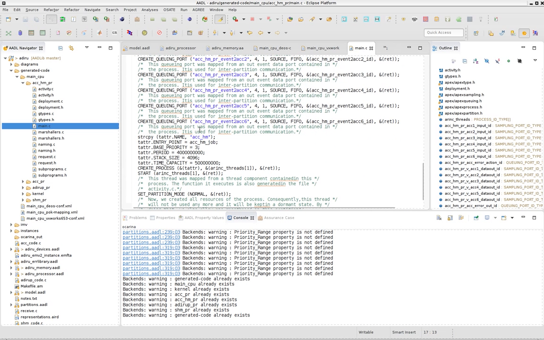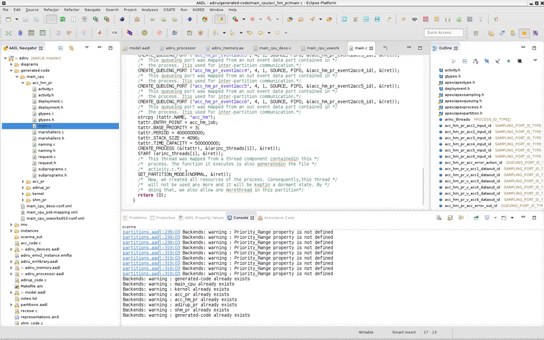This is the main.c: create the resources, communication channels, task, and start the partition. Here we have an entry point that is ACCHM job. This entry point is all the subprograms that are executed by the task.